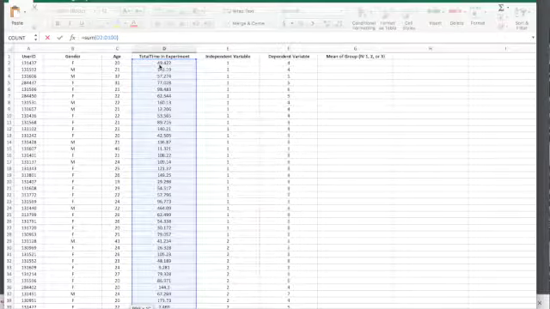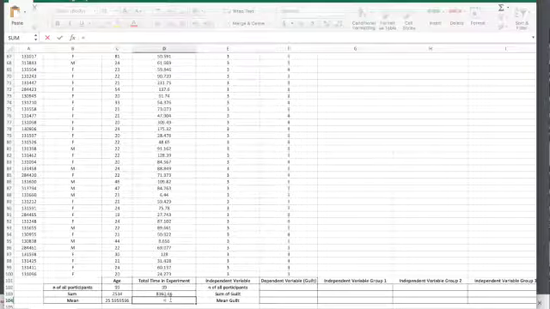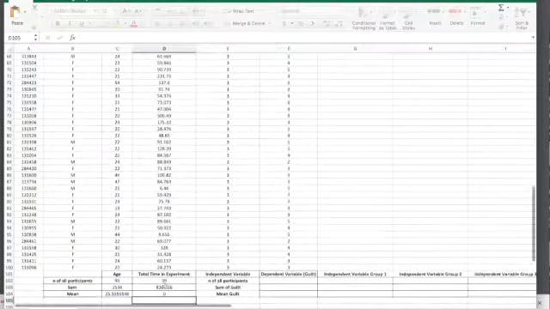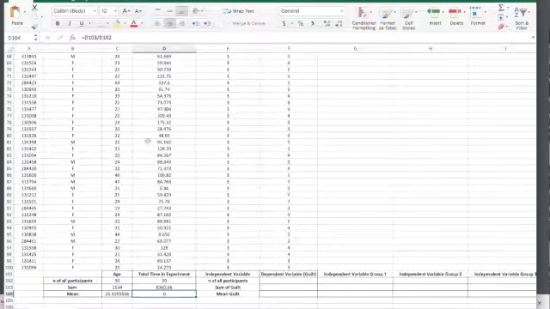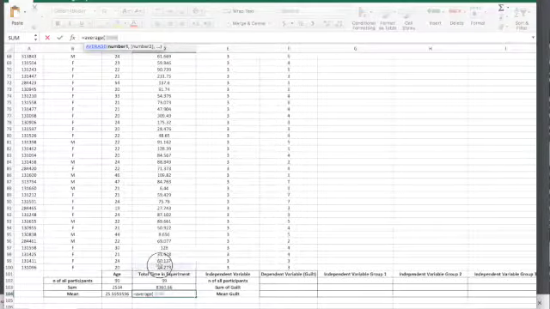Close parentheses, hit enter. If at any point I'm going too fast, please pause this video so that you can go back and review what we just did. Okay, so again, 2 things I can do. I can either equals 8,360.66 divided by 99, or I can just use the average function. Again, that didn't work for some reason. Wonder why that didn't work. Okay, equals average, open parentheses.